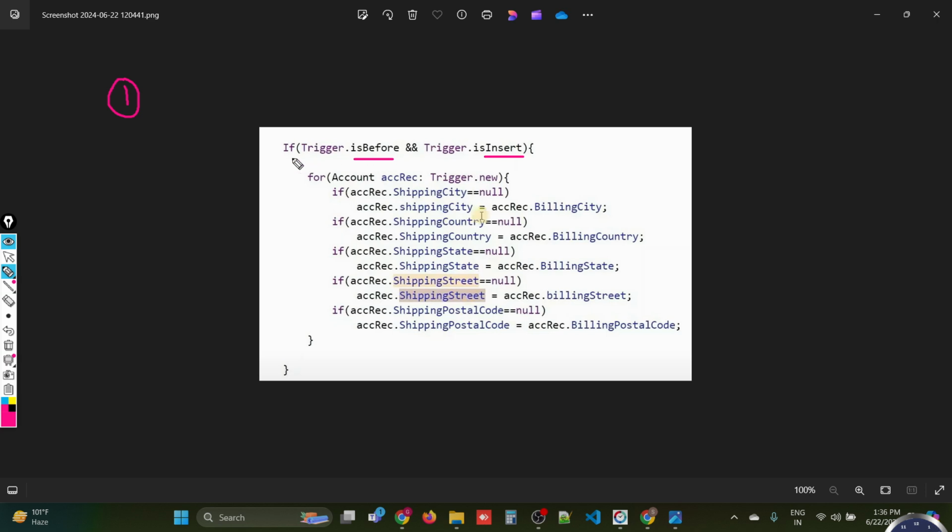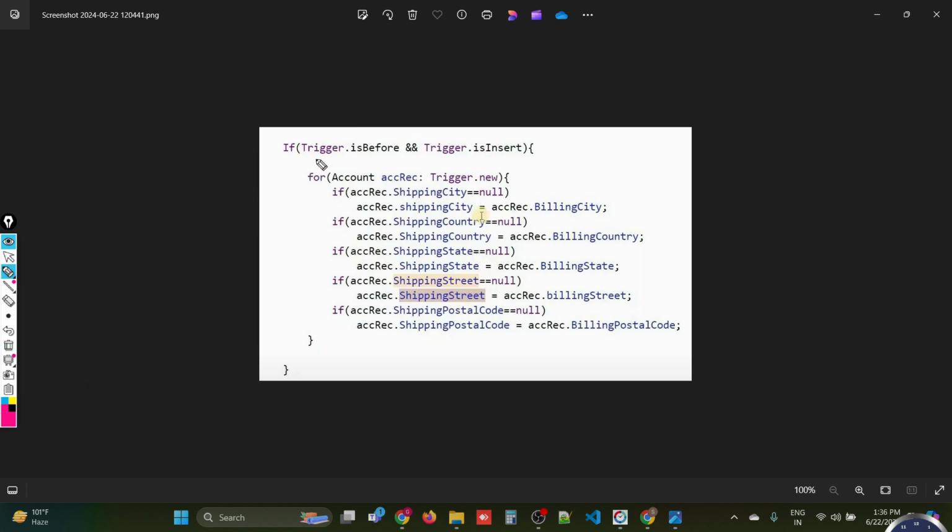Anything we want to do in before insertion, we have to write in this block. So we check whether this is the before event and the insert event. Because this is an AND situation, both conditions will be met, so this code will run.